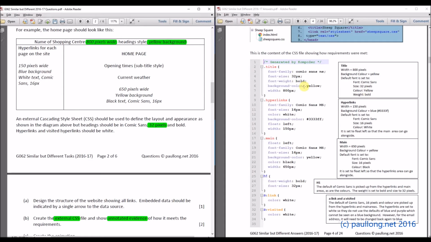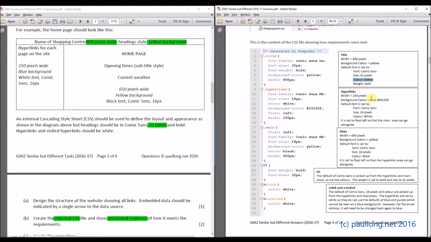Now actually I can see there's an error here, and that is that the background color is set to yellow and the font color is set to yellow, and that's obviously not going to work. Now this is clearly just a typical error that's been made, and it should never have been yellow in the first place. It should just be following the normal black style, so we can actually get rid of that in our answers. So we move on to hyperlinks.